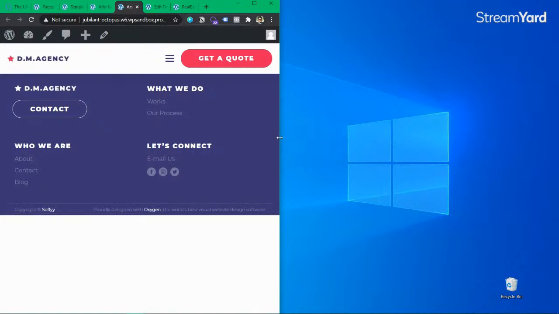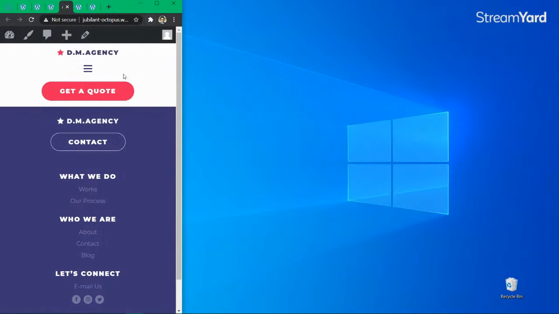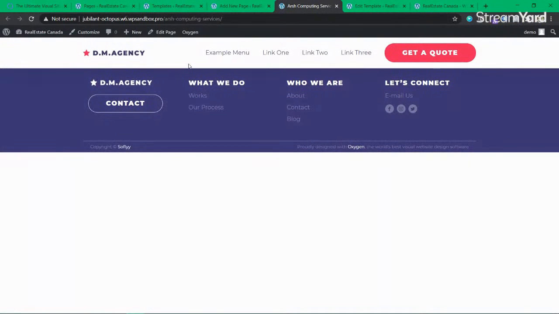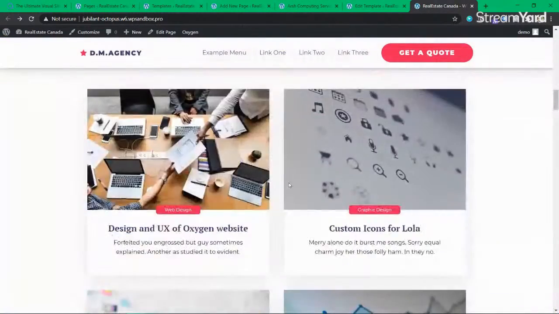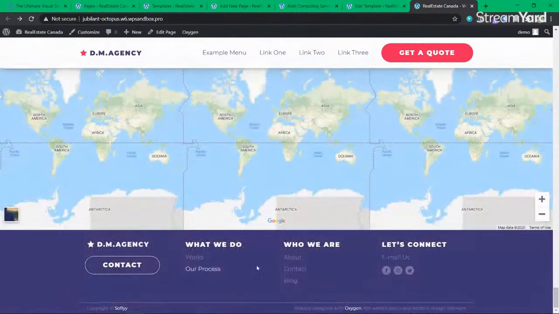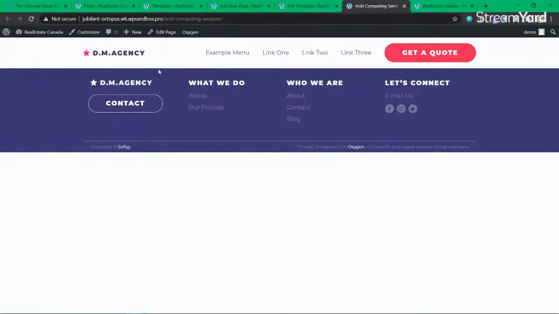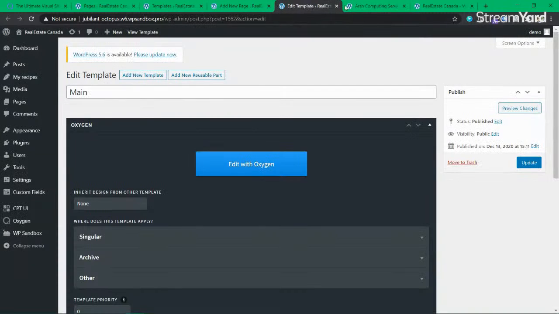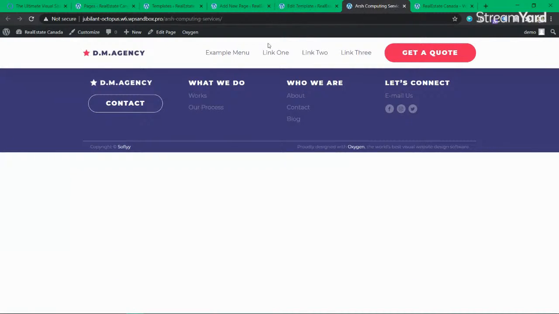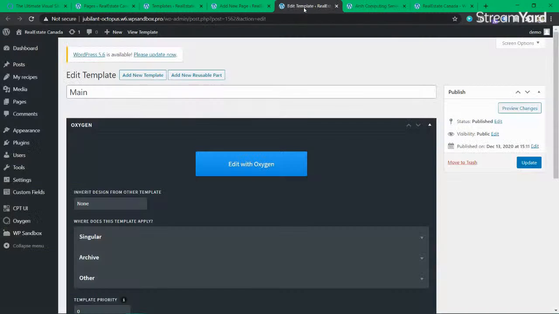When you see this on a mobile, it looks something like this. It looks like this template is not just for the home page that we have built. You can see the same header and footer here. You can see the same header and footer here too, which says this header and footer is globally inherited for every page type. Understand? That's the point that I'm trying to make here. So whenever you create a new page, you will automatically get a header and footer. We have to understand how it is working. So this is the main template.